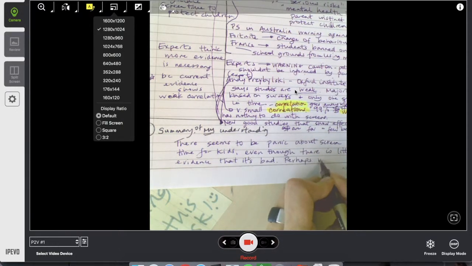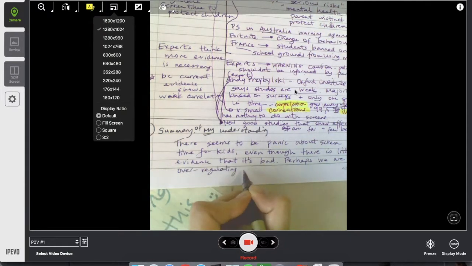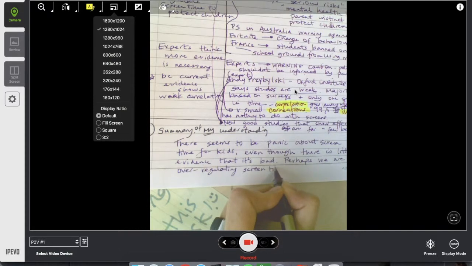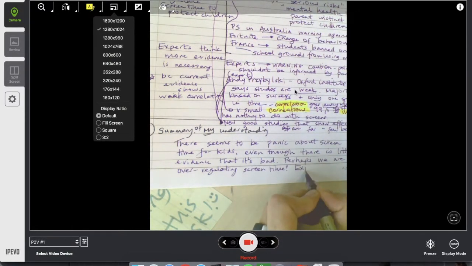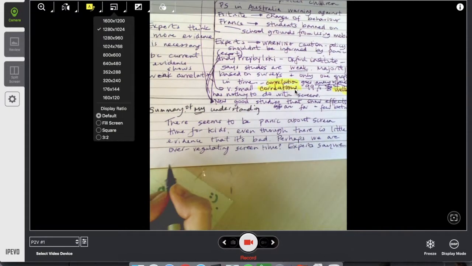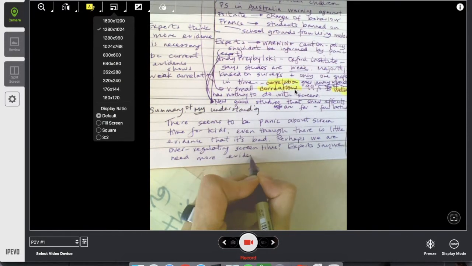Perhaps we are over-regulating screen time. That's just kind of a question I have. Experts say we need more evidence.